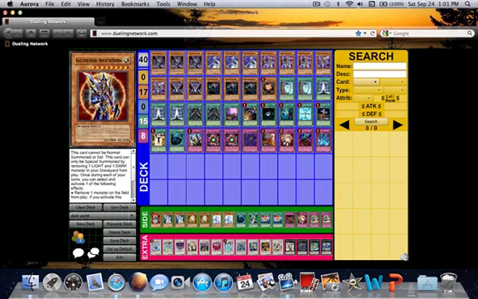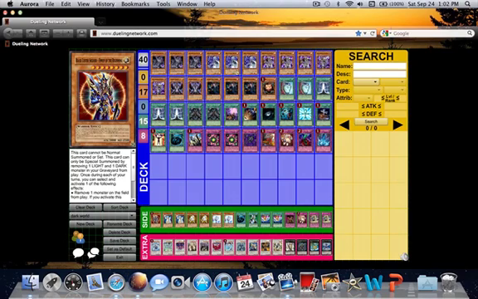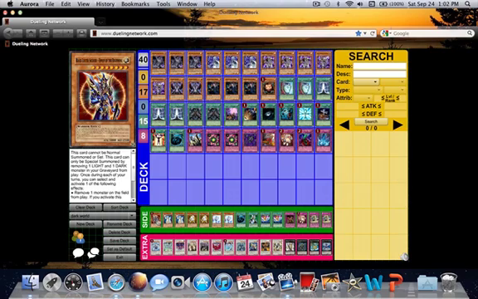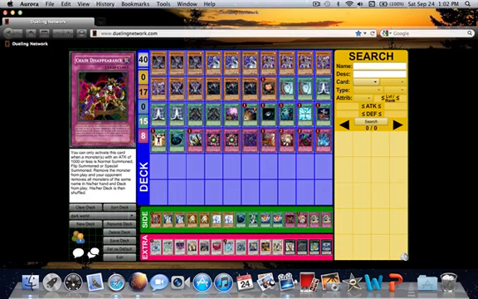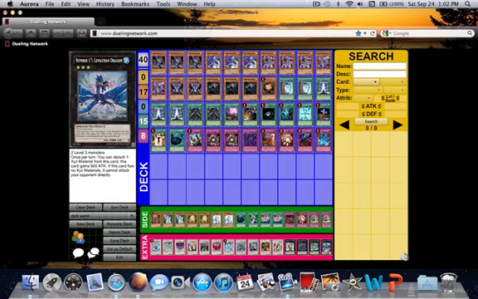Side deck is BLS, two Lilas, Raikou, and Valor. You can always side out your cards and stuff like that to bring out BLS. We have the extra MST to get rid of Macro. We have Nobleman to get rid of Gravekeepers. Double Smashing Ground. One Chain Disappearance against Agents. The second Mind Crush in case you're facing a deck that really does search. And Wild Tornado against Macro.